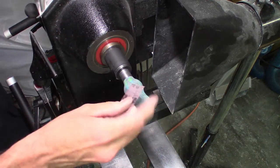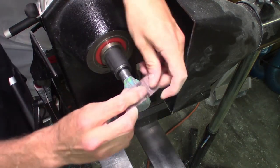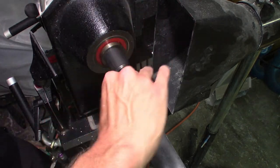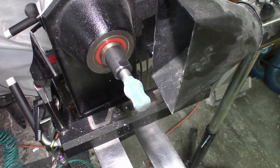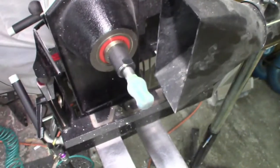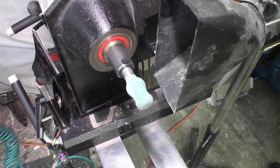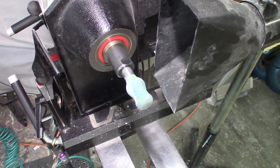Okay, now the tough thing is you really want to do the side to side, or whatever, lengthwise. Yeah, that dust collection is loud. Let me just crack this a little bit further. There we go. I feel like I have to yell because I can't hear my own thoughts.